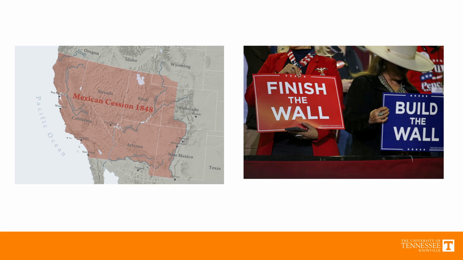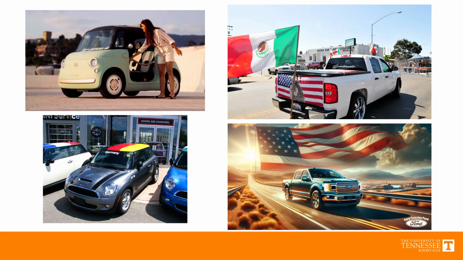But I got a hot take for you guys. And that hot take is this. If you've ever been to Europe, you've probably noticed that the culture there is very different. It's literally Europe. Great example of that being the tiny little cars. My hot take is that Mexico has more in common with the United States than Europe has more in common with the United States. Because I genuinely do not believe that the European mind can comprehend a Ford F-150. It's a joke, of course, but a little bit of truth to that. We do have more culturally in common with Mexico than we do with Europe in a lot of different ways.